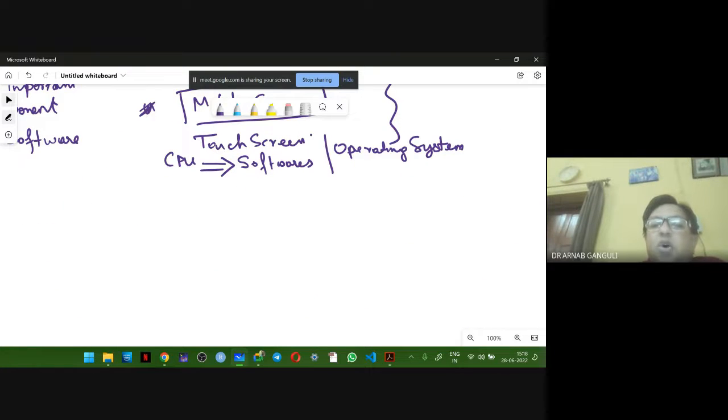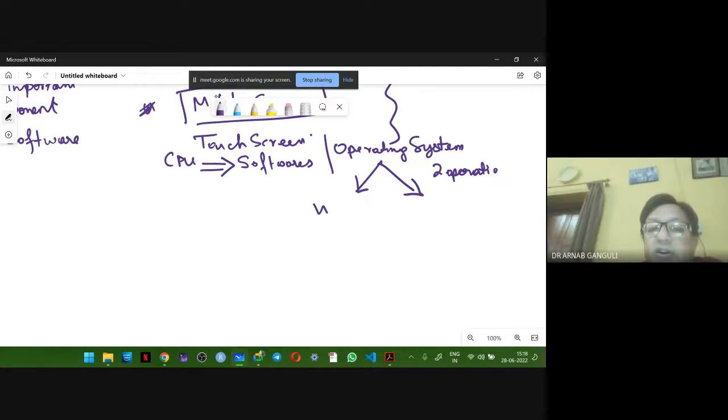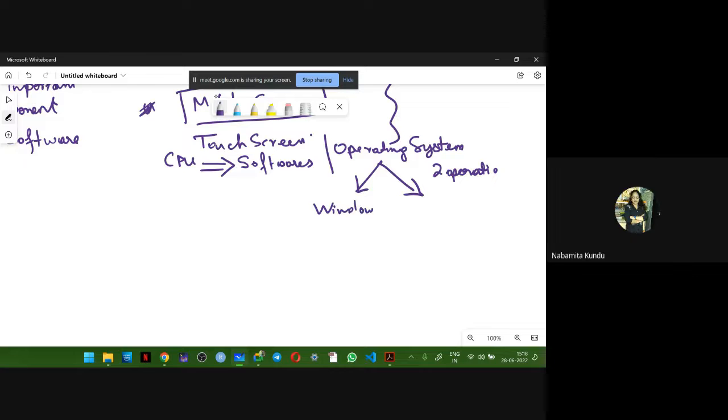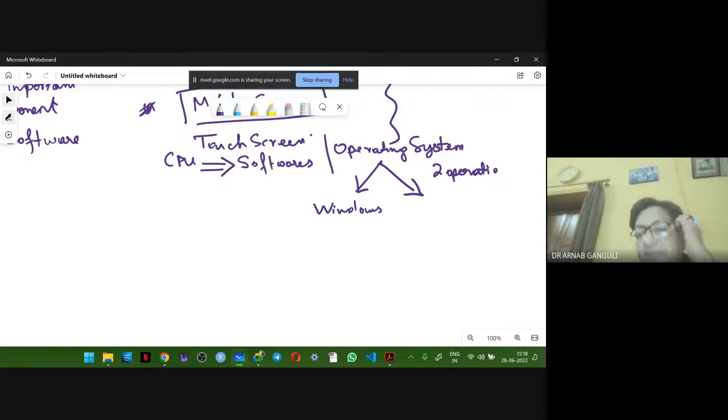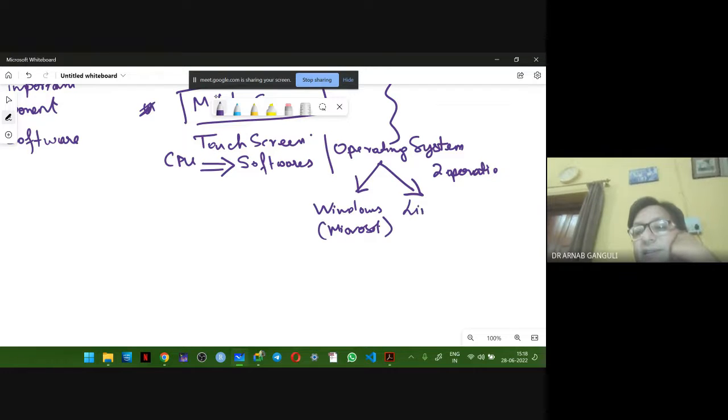Can you name 2 operating systems? Sir, Windows. One is Windows and the other Microsoft. Microsoft is not an operating system. Microsoft is not Windows; Windows is made by Microsoft. Linux. Linux is definitely. Do you know any Linux distro? Linux has got many varieties. Can you name any Linux variety?